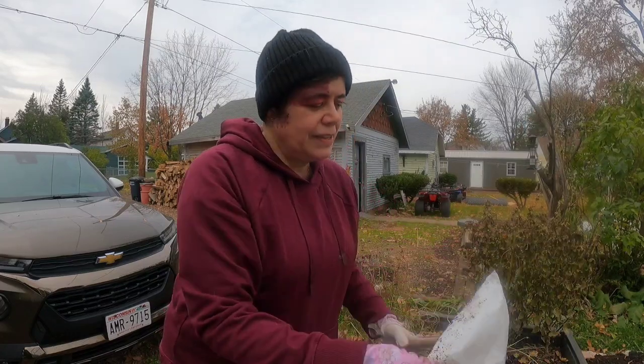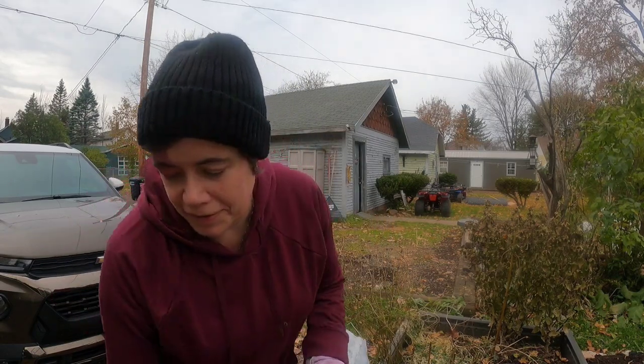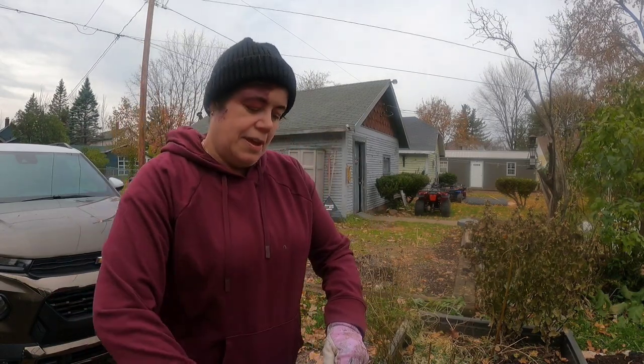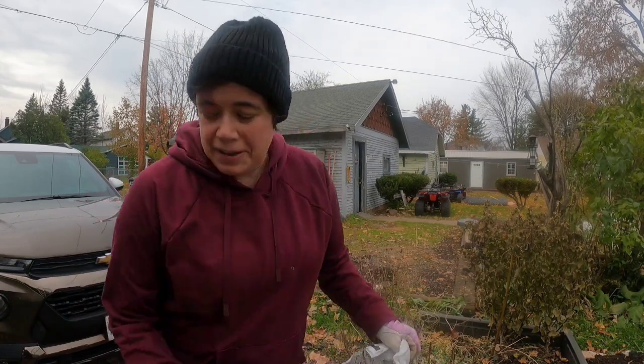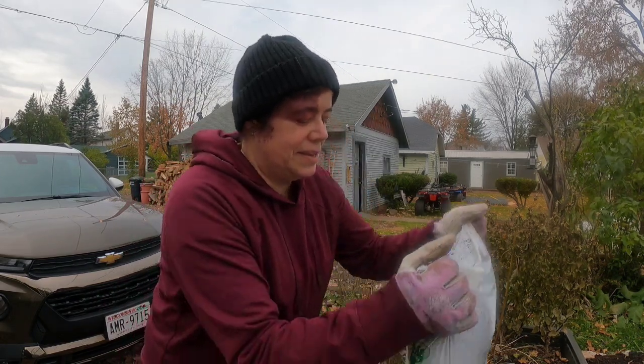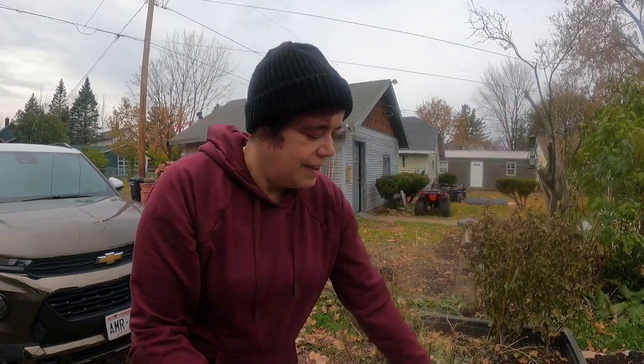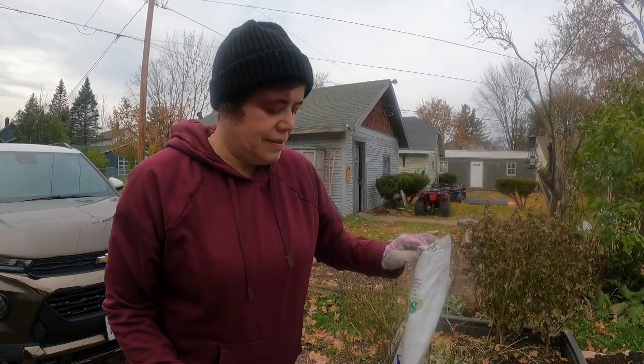Do you guys have anything like that, that you just can't seem to grow and you think everybody else seems to be able to have so much success with this plant, and for me it's just year after year of failure? That's the way I feel about peas. I just can't seem to get it right. Does anybody else have anything like that?